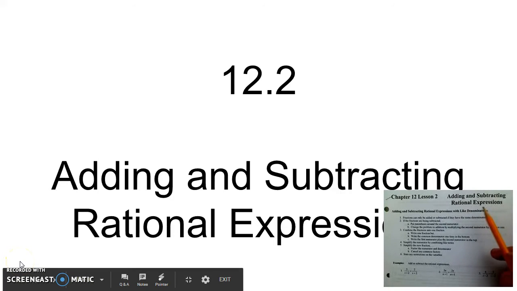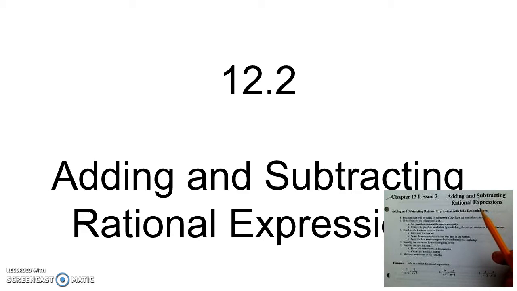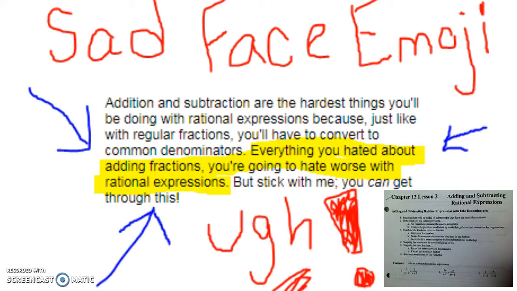So now that we can simplify rational expressions, our next question is, well, what else can we do with them? And we think back to everything that we've learned to operate with as far as fractions, and the next thing that we learned to do was to be able to add and subtract. And I know I'm not hooking you in right now. Fractions is like the biggest F word in math.